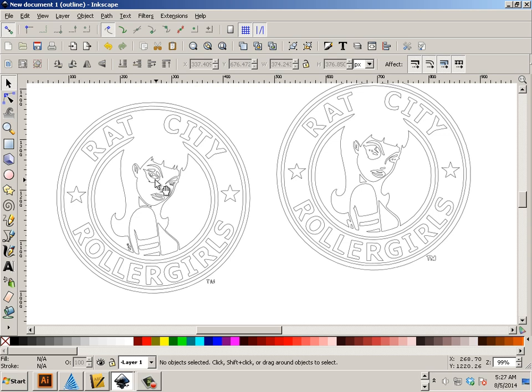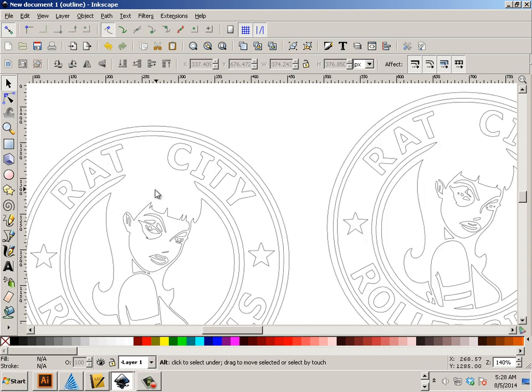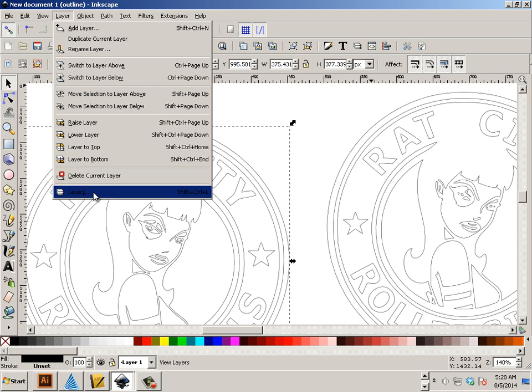This is the one I want. It has more detail in the eyes, and more detail in the lips, and I like the letter over here. These are only a few elements. This is a larger amount of elements. So we're going to take this and break it apart. But first, we're going to move it over to a layer. So go to layer, layers.